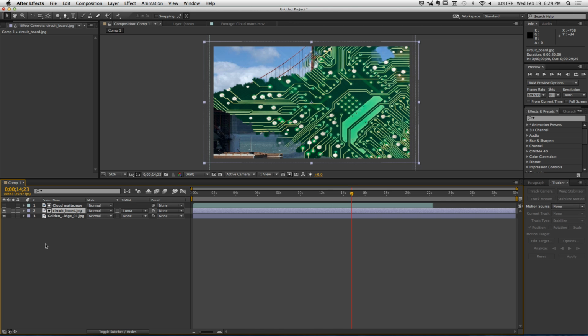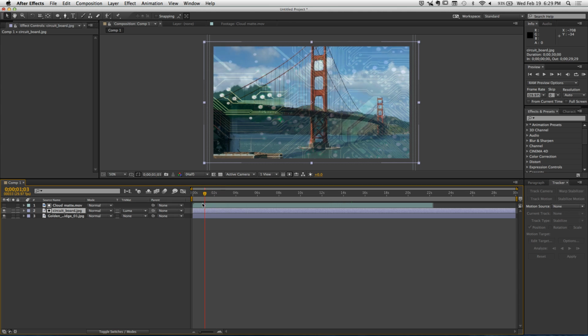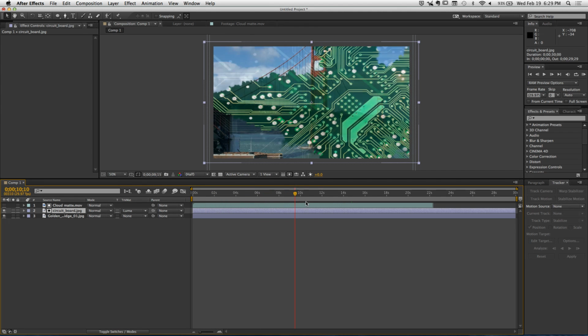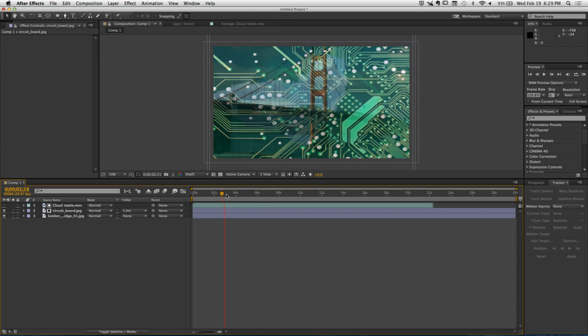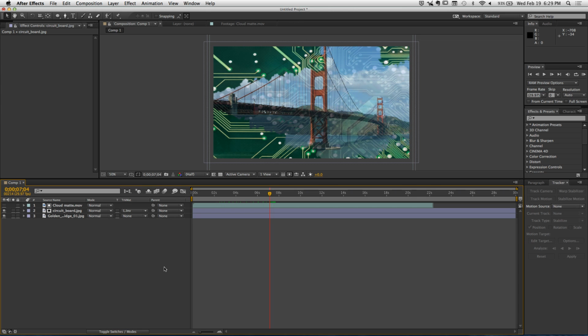Yeah, now we have a cloud-shaped mat, which is kind of nice. And of course, it's going to animate and change as we go across the entire animation. Yeah. Pretty cool, huh? Very cool. Yeah, so I just chose Luma Mat. And of course, there's Luma Inverted Mat, which is going to give you this result. Yeah, I'll have to see what's going on with that photo JPEG thing. That seems to be a bug. That shouldn't be doing what it's doing.